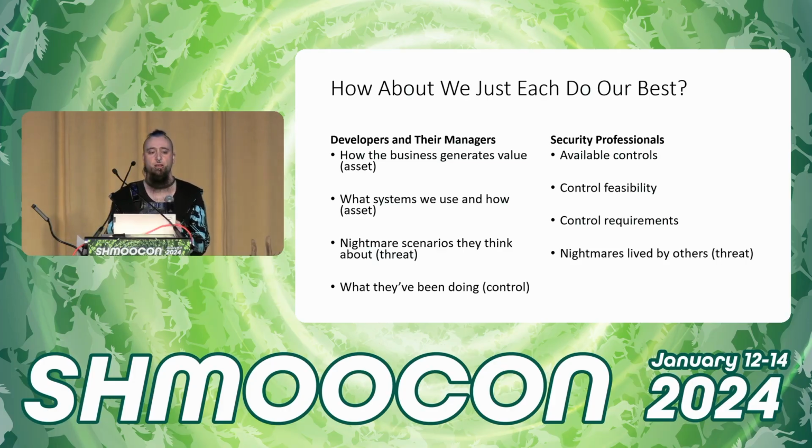And you as the security professional have just four jobs. What are some other controls that I know about that are available? Are those controls feasible? Do we have control requirements to which we're subject that you need to have something in there that you don't? And what are the nightmares that are lived by others? Those are some other threats. But your job as a security professional is just to evaluate. Are those really the assets? Are your threats to those assets complete? And is what you're doing about that, does it make sense? Is it fully responsive, or is there something else that we need to do beyond that, or is there something we're doing you don't need to do?